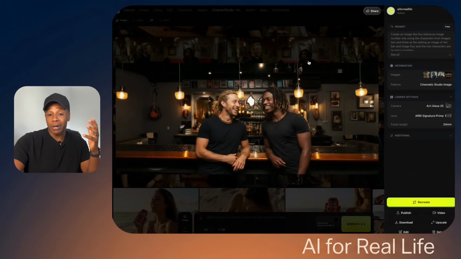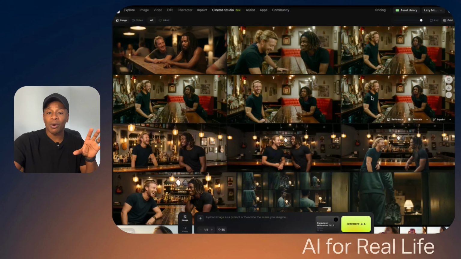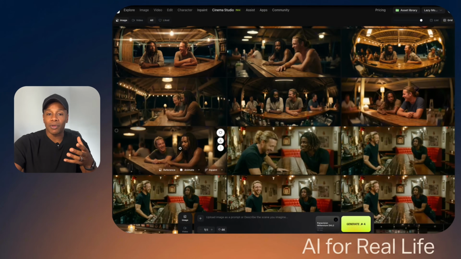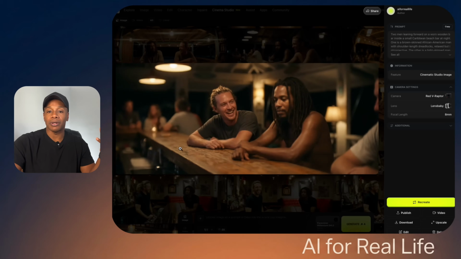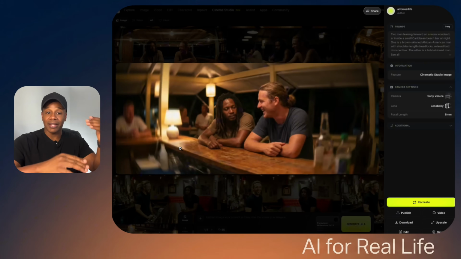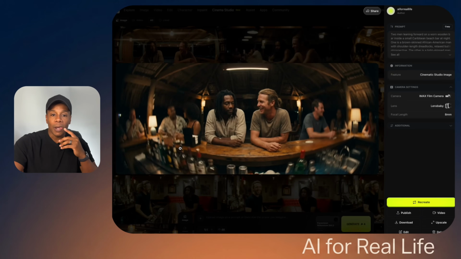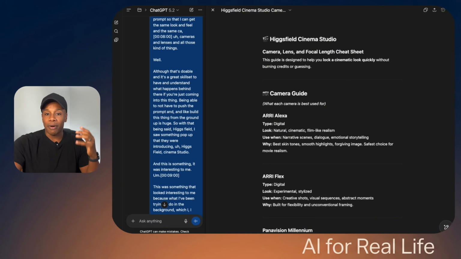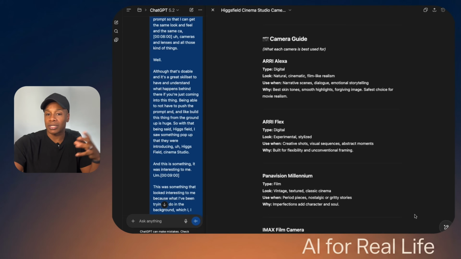That was pretty huge and pretty cool in my opinion. So as I was going through and testing all these, at some point I realized I didn't fully understand why I was getting certain looks and certain results when I was testing out the different cameras and lenses and focal points. So I jumped into ChatGPT, gave it a list of all the lenses, all the cameras, all the focal points, and had it break down every single one for me so that I understood what each one of them meant and why to use them in certain scenarios.